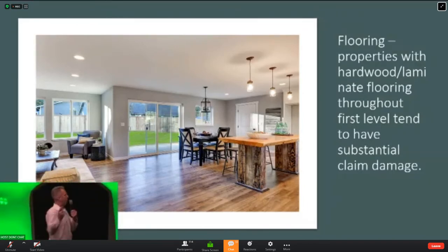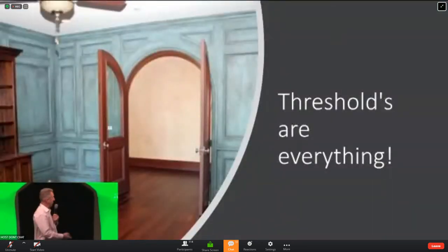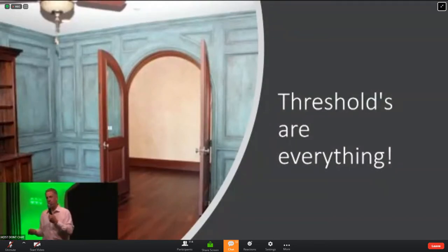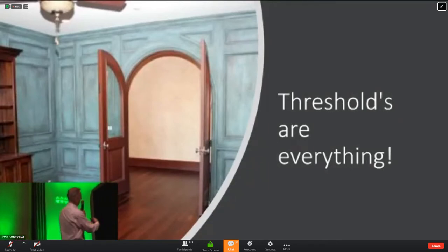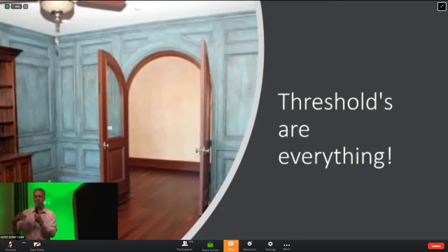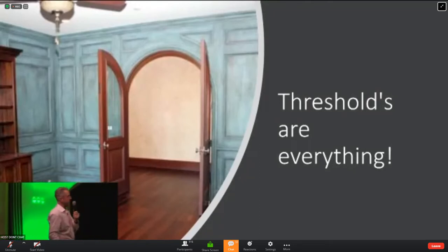When you identify flooring damage, let us know as adjusters if the room continues to another room. If the floor is damaged in this room, we're getting paid for the hallway if the boards run through that way. If the boards are parallel to the door, they won't continue the floor — even if it's the same floor, they'll break it. If they go perpendicular, we'll get both rooms or wherever that continues on the other side.